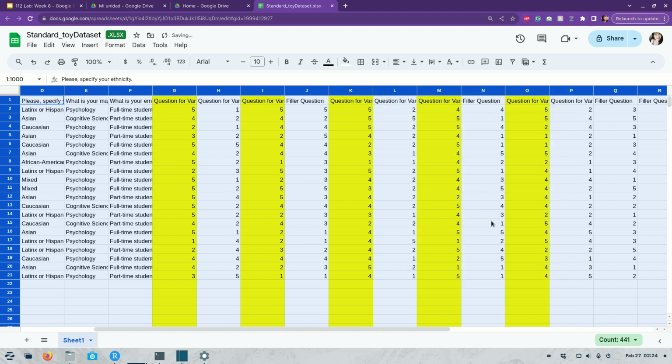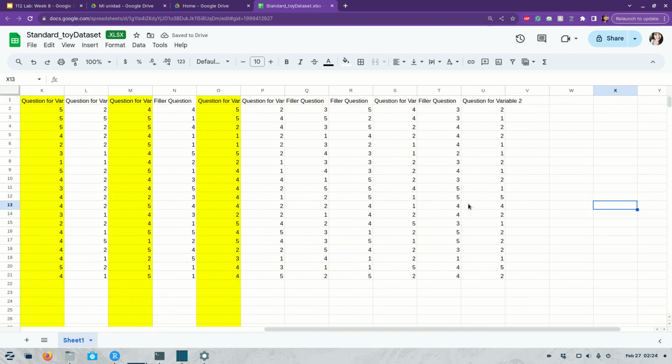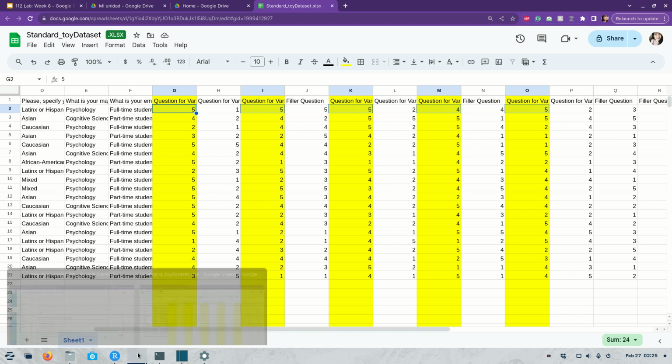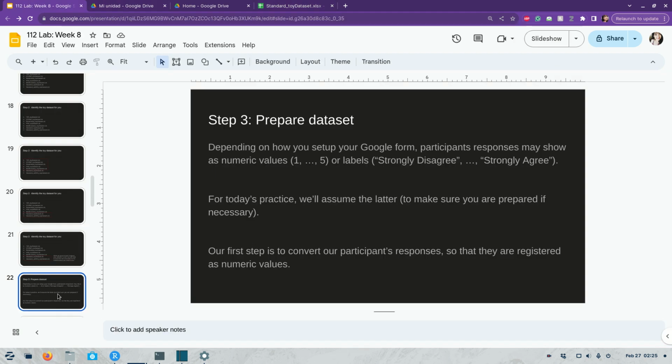So I do this, and now I have substituted all my labeled responses for numbers, and now I should be able to start coming up with ways to describe this. Now I have numbers that I can combine somehow. So I could, for example, take the sum here, and we could also take an average here. There are many things that we could do, but it's just much easier to work when we have numbers. So that is our very first step, the very first thing that we had to cover before continuing to move along.